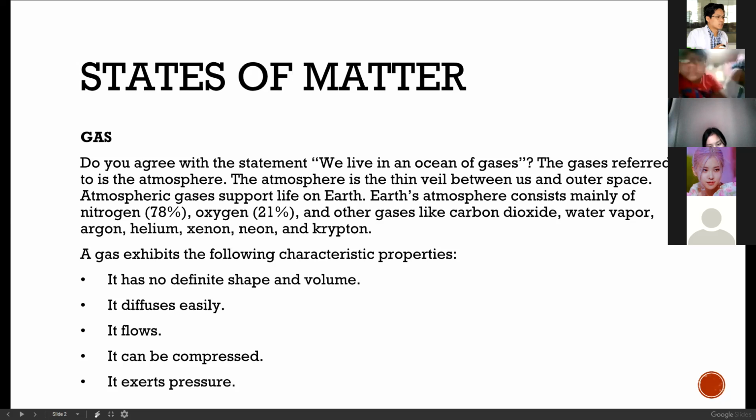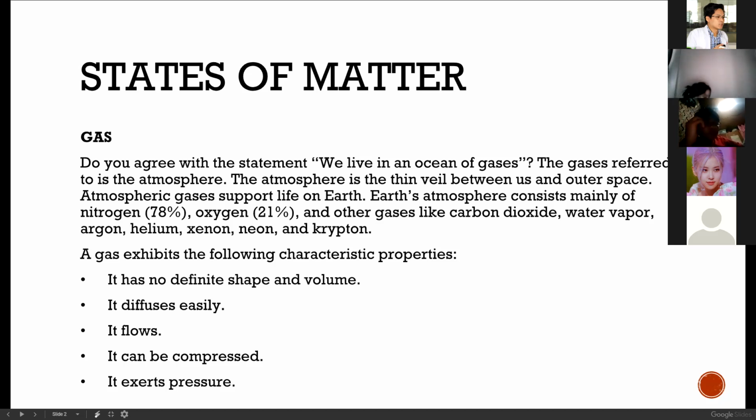Aside from that, the fourth state and the fifth state are still under observation, and some laboratories tend to have experiments with this. We'll be waiting for the results to be published. The fourth state of matter is the plasma, and the fifth state of matter is the Bose-Einstein condensate. Anyway, let's focus on the three states of matter.